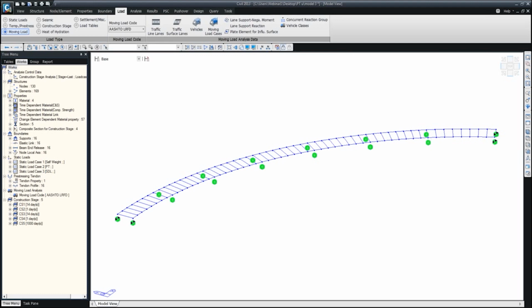Another question that is coming in: by the 28 days girder, do you mean the girder has been already cured for 28 days when it is being erected? Yes, that's true. The girder has already been cured for 28 days and then brought to the field.